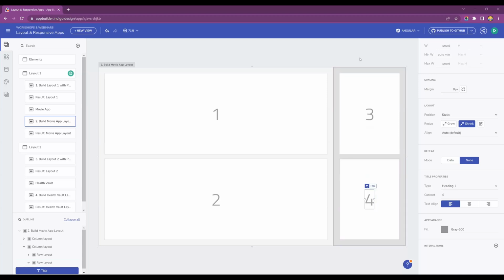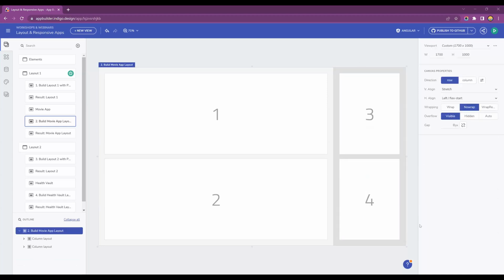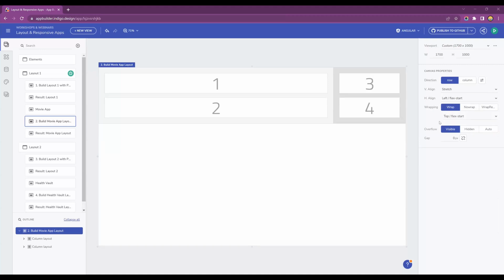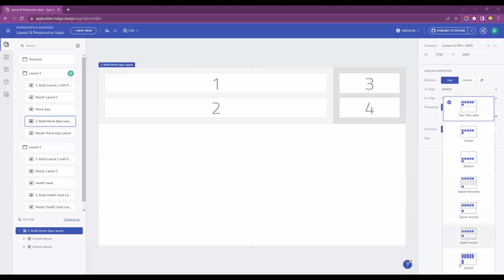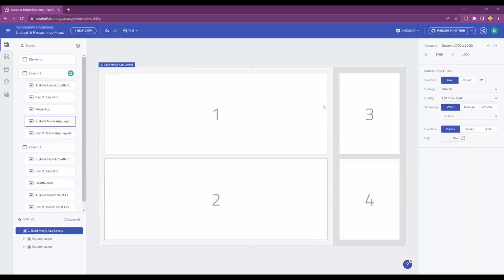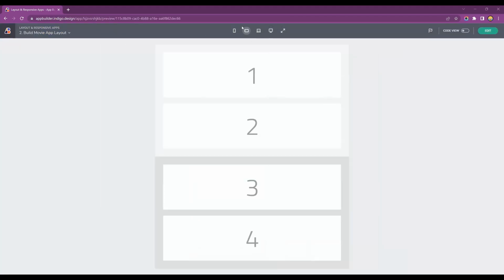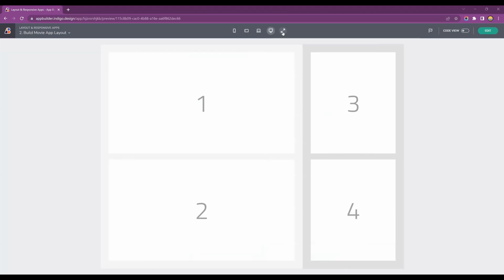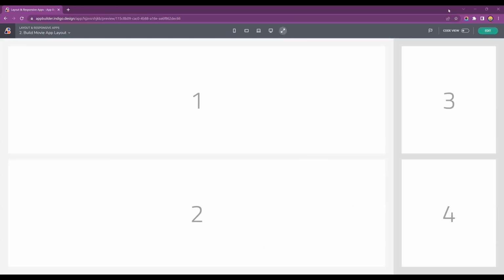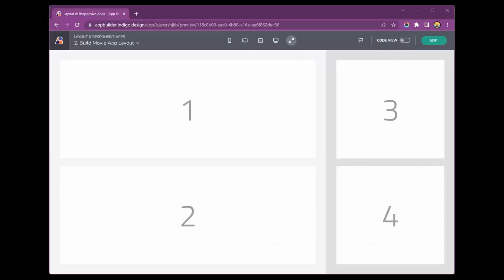And now I need to enable something else, which is on the canvas that contains all of the containers. I need to set wrapping to wrap, and then change the content alignment to stretch so that it fills the screen again. So hopefully it's already working, and yes, you can see they're stacking below the desktop size. It works the same if you resize the browser.